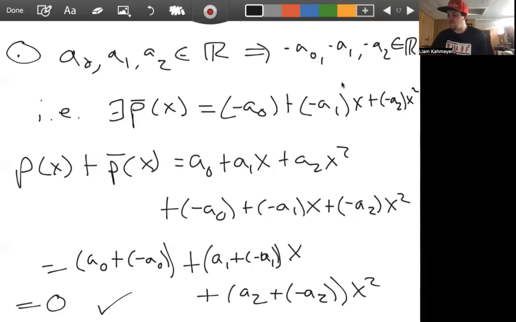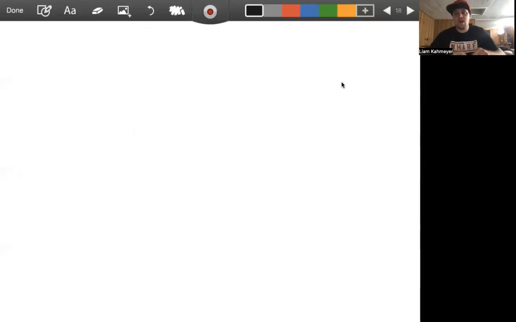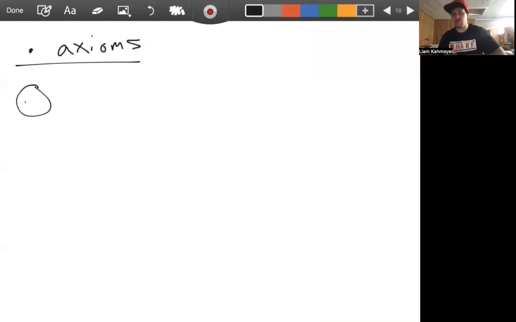Okay, so what we've done is we've shown now that polynomial addition satisfies the axioms for being a vector space. What we need to do now is verify that scalar multiplication also satisfies all of its axioms. So let's go through the axioms of scalar multiplication. The first one was we need to show that it's closed under scalar multiplication, right? And so what do we do here? Let K be an element of the reals.